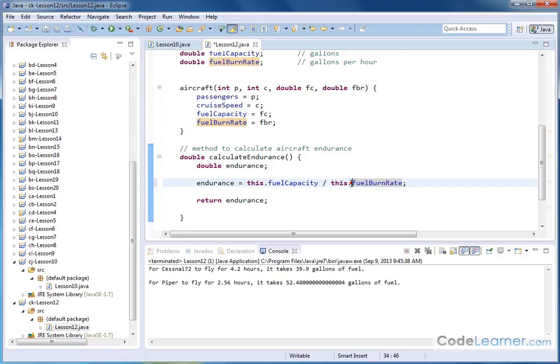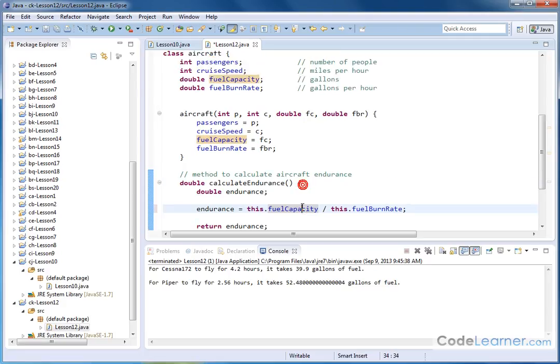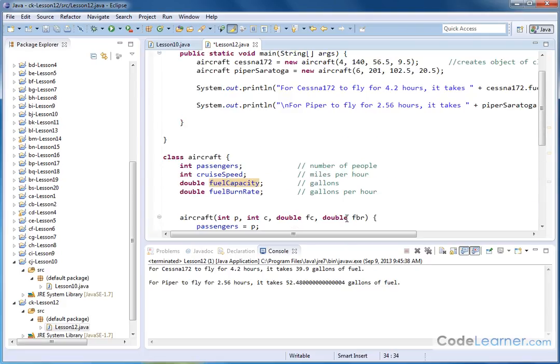So the this keyword is just there to tell you as you read the code, because a lot of times you might read this initially, if I didn't harp on it so much, and you might say, well, which fuel capacity am I using? The this keyword is there to remind you that it's just whichever one you call it with, or whichever object it's associated with. So basically, they're going to be tagged to the member variables up here.